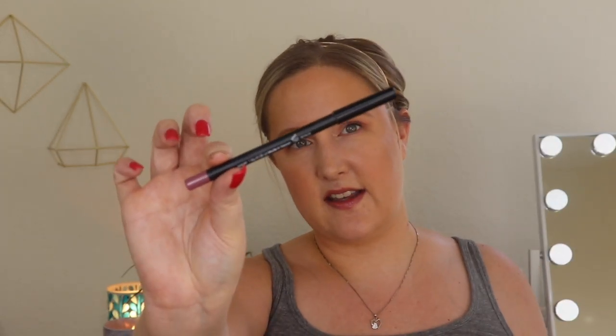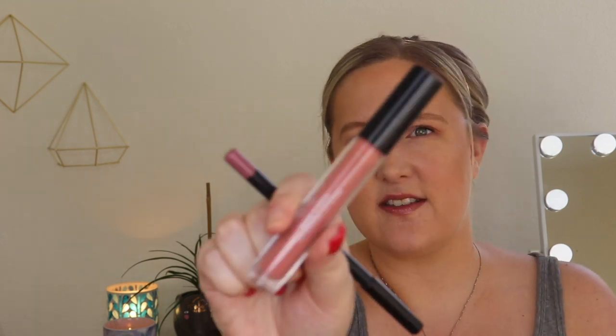One thing I've been loving this summer — this month especially — is using a lip liner with a lip gloss and not using lipstick. The lip liner kind of just stays and fades gradually even when you're eating, and I think it makes your lip products last so much longer. I never really used lip liners before but I am totally on the lip liner bandwagon now. In this basket I have a Karl Lagerfeld Monaco lip liner — I've been using this on the days I don't use my YSL one. I got this in last month's Glossy Box.